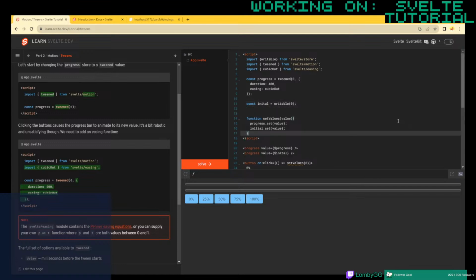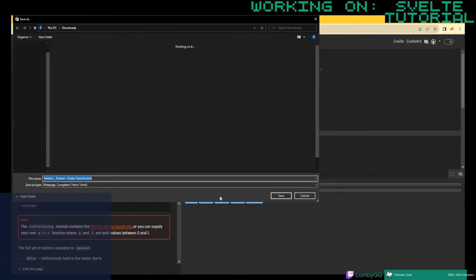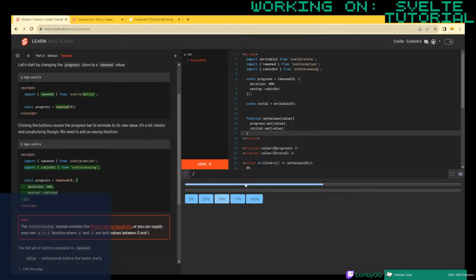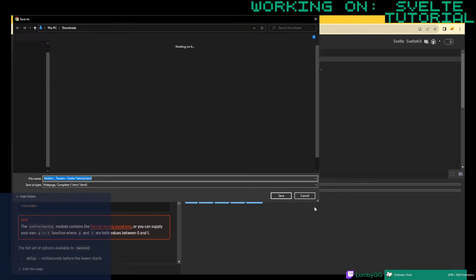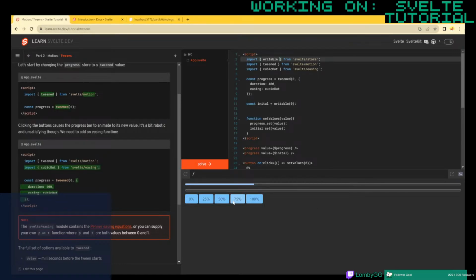So, why are we not liking this? Oh, I keep on clicking save. Don't need to do that. It's working for the tweened. A mistake there. I'm so used to saving after every change.